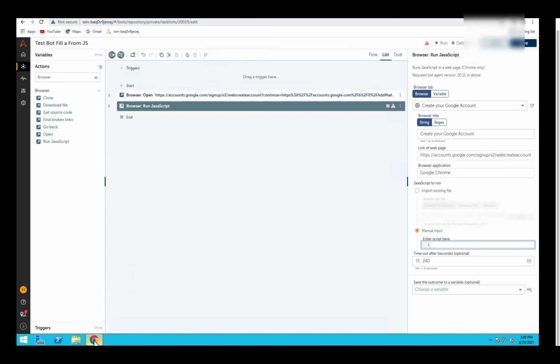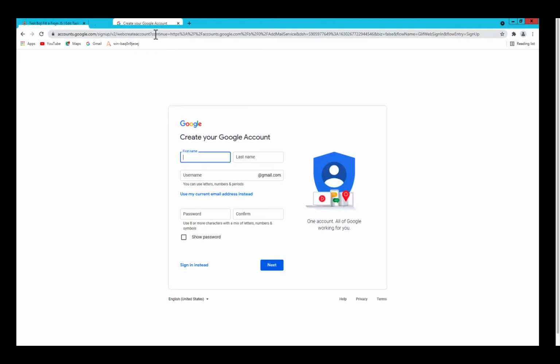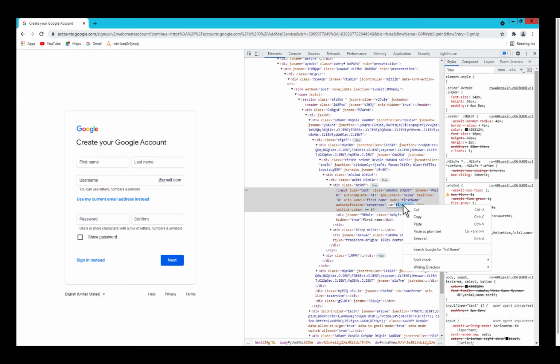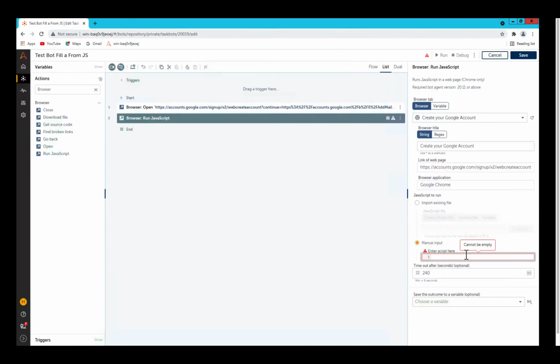So let's first see what the IDs are for that page. Let me move it out, and if you right click on this one and inspect, you can get the ID for that control, the input text box. I'll copy that first name ID, minimize this and go back here.